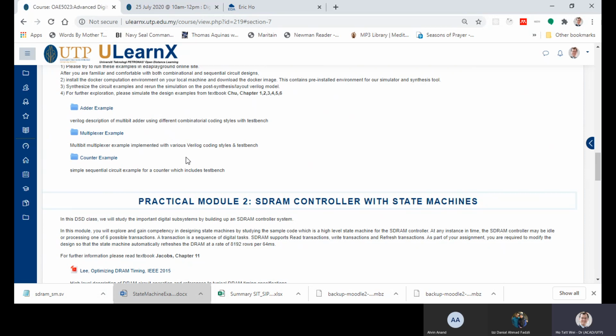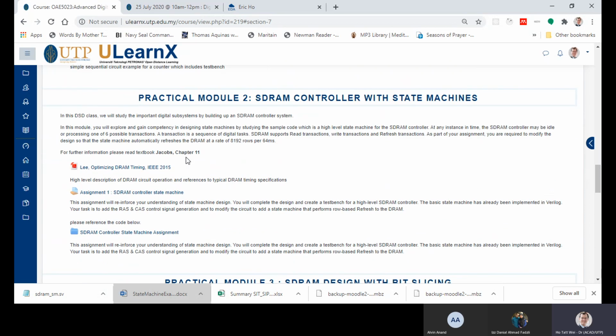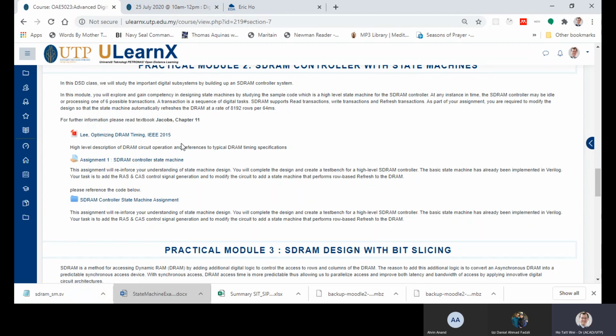Okay, so there are two things this morning that I will address in a little more detail. One, I'd like to go into deep detail on this idea of state machine design, sequential state machine design, to really reinforce your concept. Second, we will talk in quite some detail about what an SDRAM is, how it is different from an SRAM, and why we need to go into SDRAM. You can of course read much more on that.